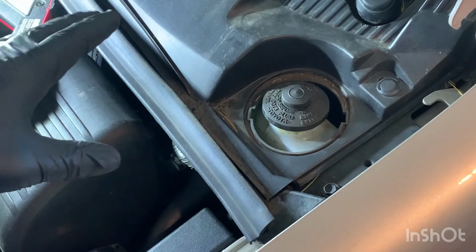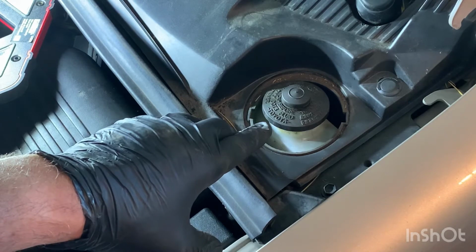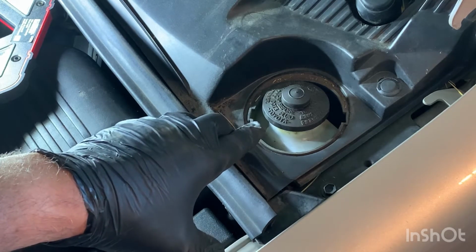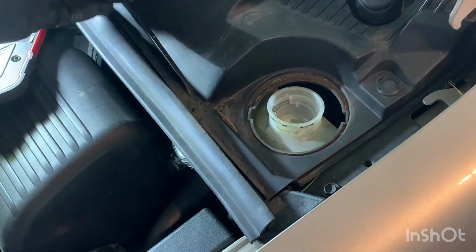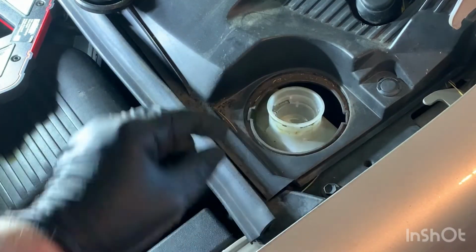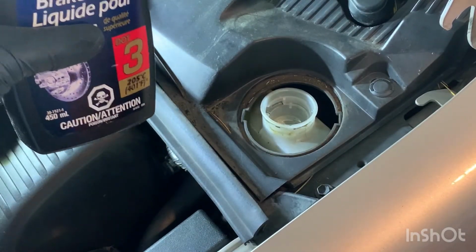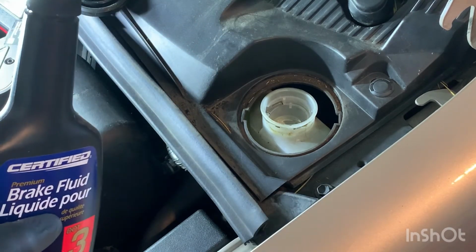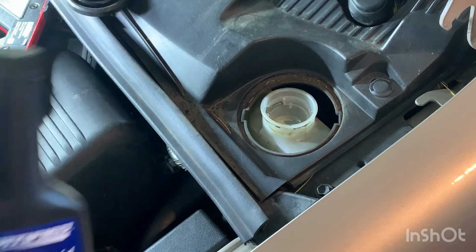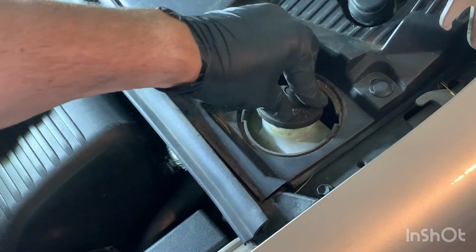So once you've got the air out of your brakes, you open the hood and you come to your master brake cylinder in front here. What you want to do now is just top up the fluid that you've lost when you were bleeding. You have to open this up, and it's a good idea to wipe everything beforehand so no dust comes in there. Then you take your brake fluid and you pour that in until you get to the desired level. Once you've done that, your bleeding process is complete.